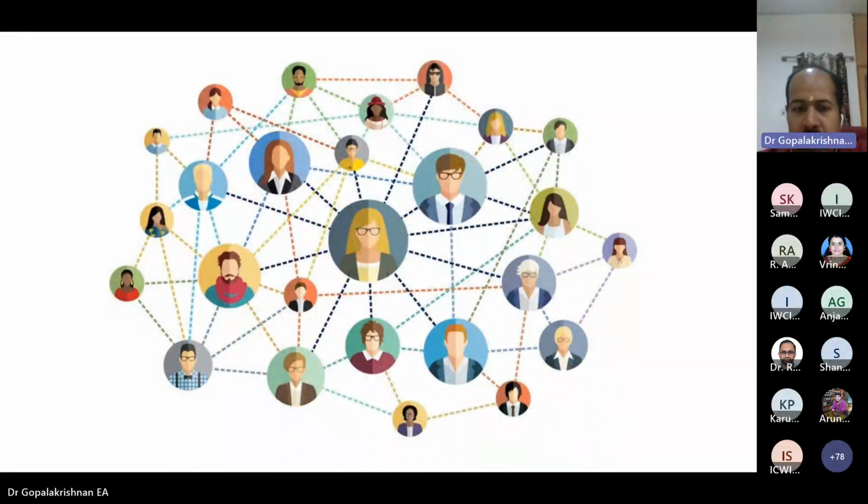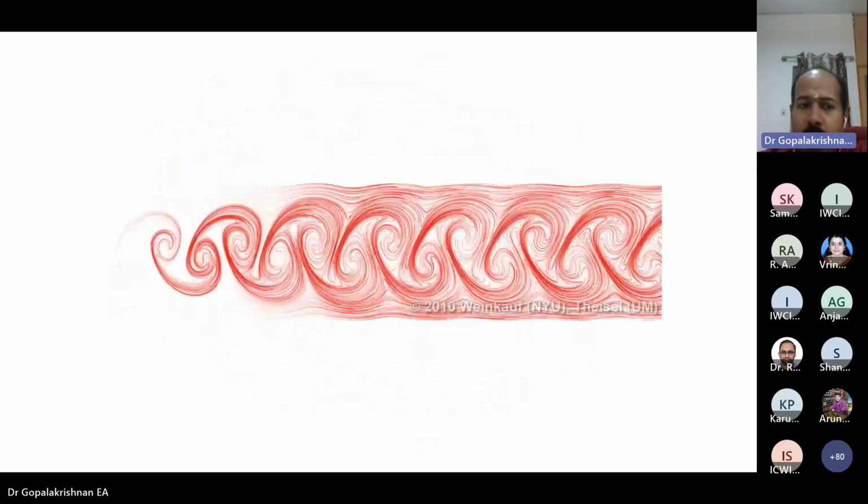All of us have social media handles, social media accounts. If you try to picturize your social media friendship network, it appears more or less similar to this. Or you could also see beautiful spatiotemporal patterns in nature or in engineered systems. These patterns also depict systems which are complex in nature, which could be dealt with using complex system theory. I have still not given the proper definition of a complex system.